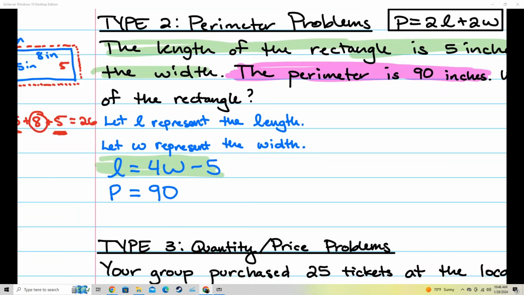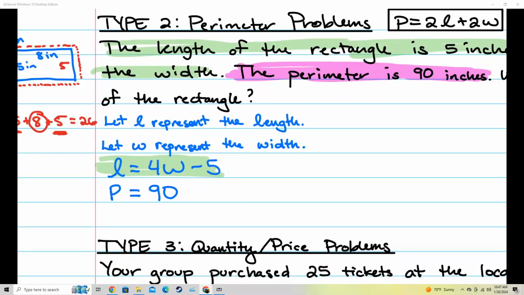That is a true statement. This is saying that the perimeter is 90 inches long. It's not like I'm lying to you. However, I don't want to use this formula because I have the letter L, I have the letter W, and now I have the letter P. Now I got three variables going on, and that is very, very difficult to work with. I would much rather stick with the L's and W's instead of introducing this new variable P.